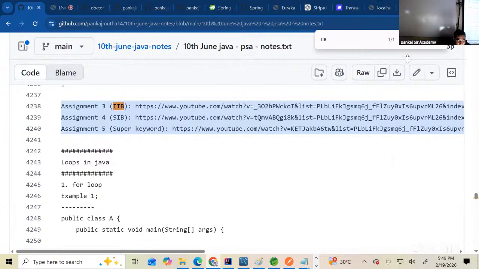Sir, in Java 25, class is not compulsory. Version, see, versions will keep coming. But I'll tell you the reality. Nobody in the industry is using Java version 25, 24, or 23 till now. Even today in industry, features of Java 8 are popular. Though Java 17 is required, still only Java 8 features are asked in interviews, and that is being used in companies.